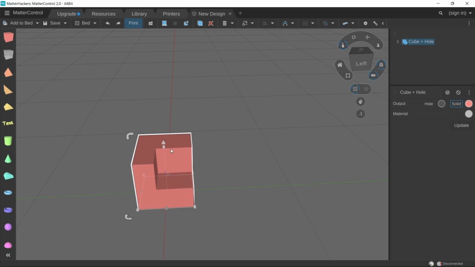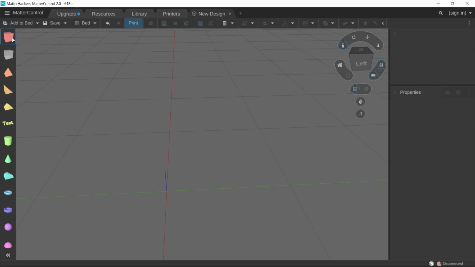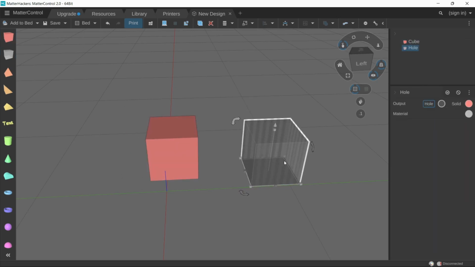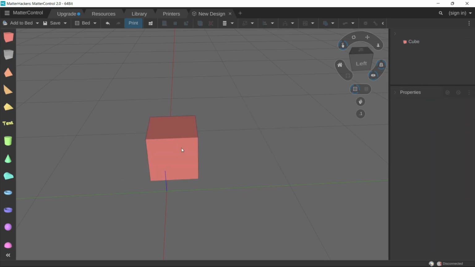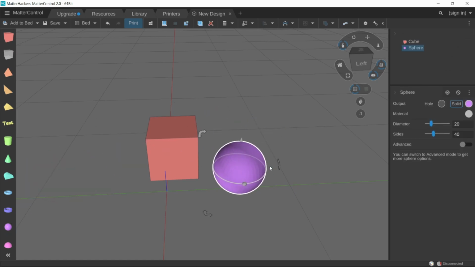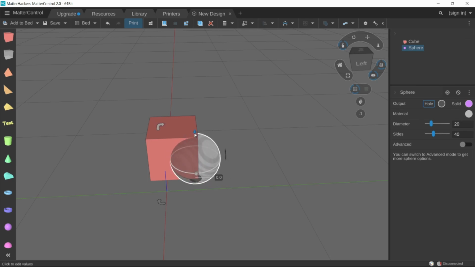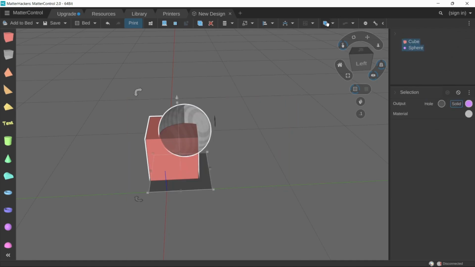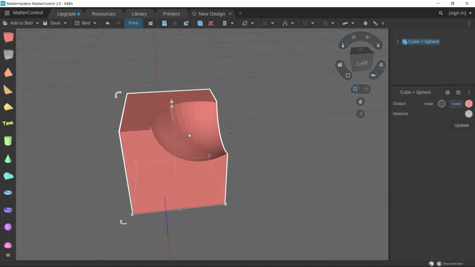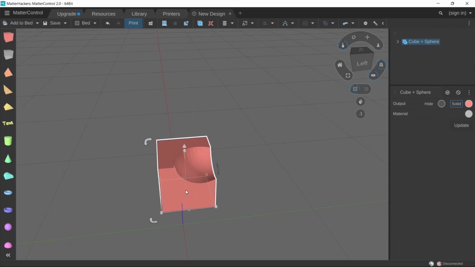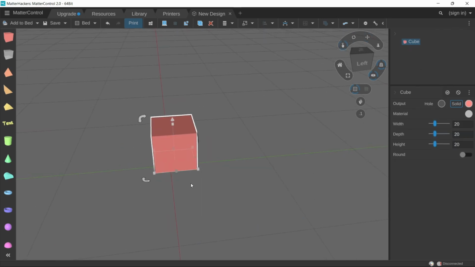Now, the reason I say that I'm a little confused as to why there's this is because any object can be turned into a hole. Let me show you. I can drag in the sphere, and over here on the side you can see we have solid and hole. If I click hole, now it turns this into a hole, negative space I guess you could say, a black hole, a void. And now if we combine these two, just like that, we've removed that sphere from our cube. So now we know how to combine shapes together and how to remove material from a shape.